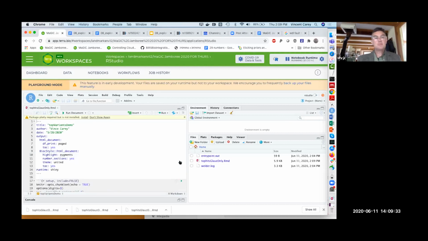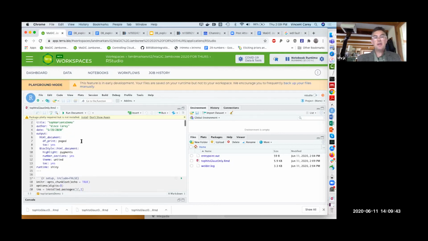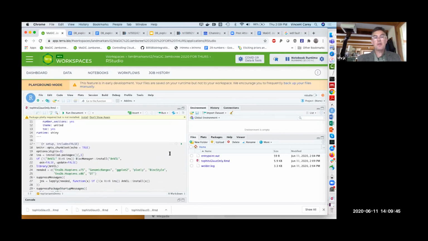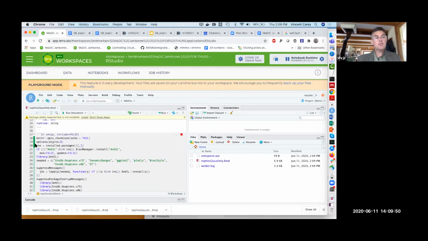So this is some magical incantations that will describe how an ultimate document could be produced from this R Markdown. And here is a piece of code that we want to run, and we can run it by hitting the green arrow. You can see which pieces of code are running through the dark green part of the run. And we're going through the process of taking this sort of empty R session and populating it with a bunch of packages that will be used in the rest of this set of exercises.